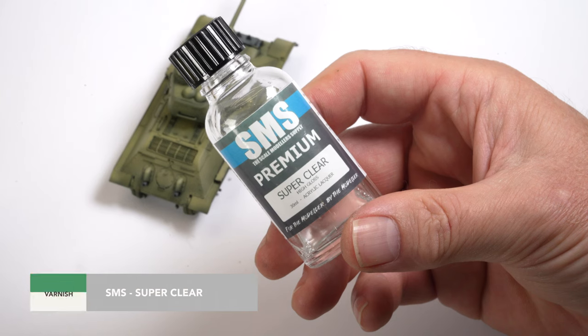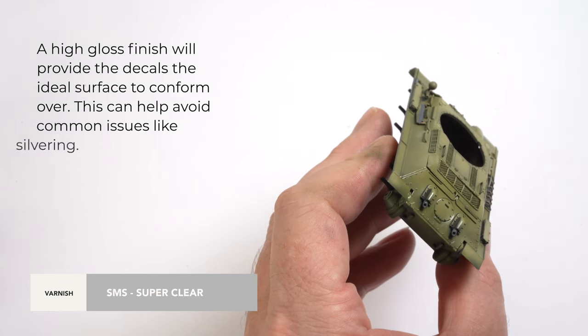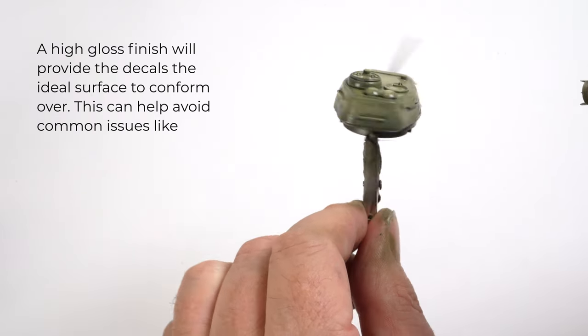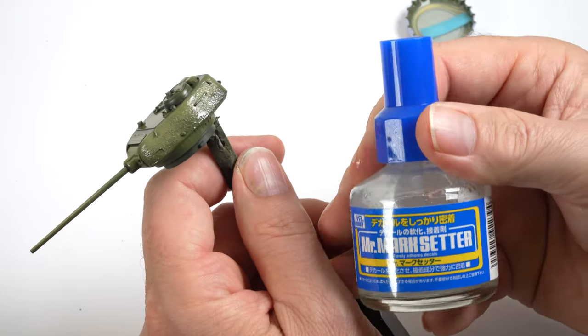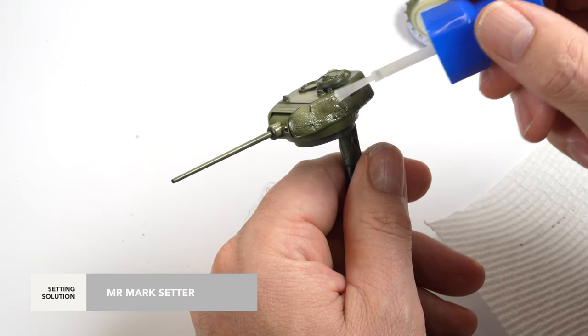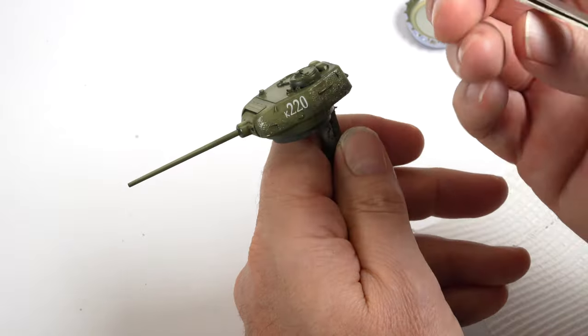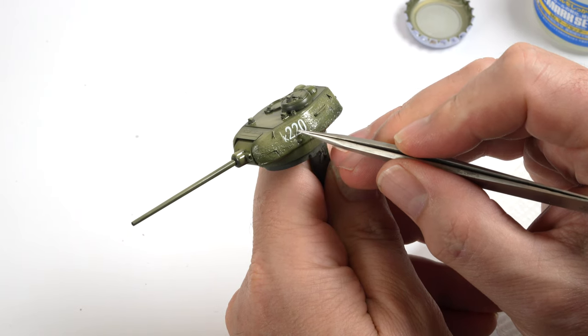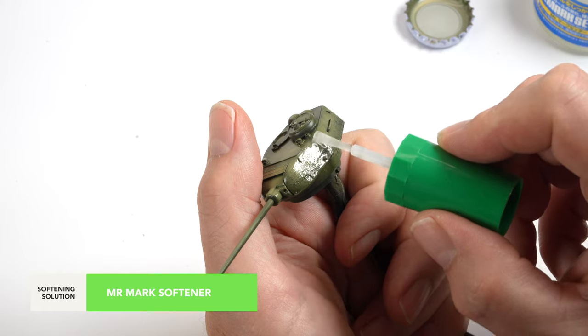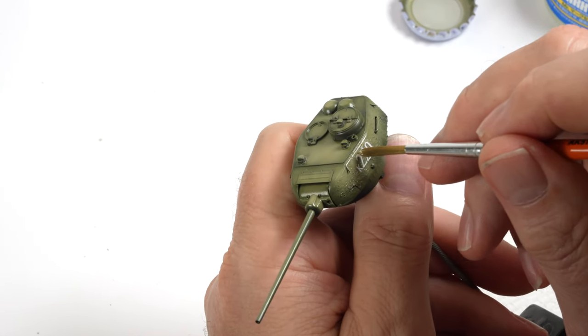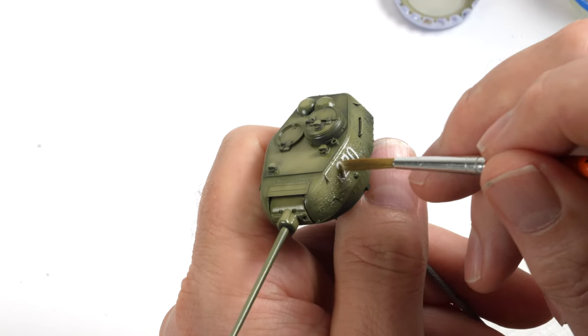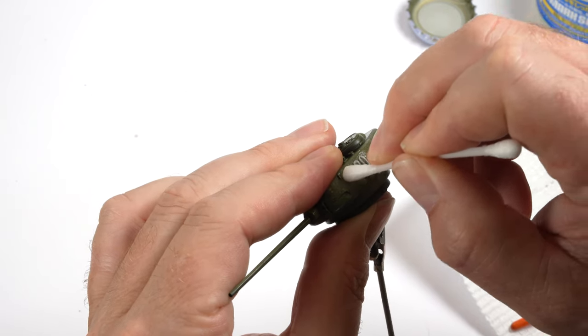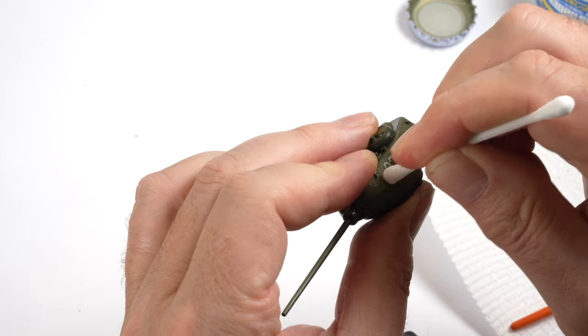It was now time for the decals and the model was coated in a high gloss lacquer varnish from SMS. The coarse texture on the turret will test the ability of the decals to settle so the high gloss finish will give me the best foundation to work from. I'd added Mr. Mark Setter to the toolkit through the week and this was the perfect opportunity to use it. The liquid was first applied on the model and the decal was slid into place. Once the position was correct the Mr. Mark softener was applied and a soft brush was used to stipple the decal over the textured surface. The stippling motion will help remove the air from underneath the decal and allow it to settle into the surface. A cotton bud can also be used to aid in this process. The decals and the application technique was flawless and presented beautifully over that heavily textured finish on the turret.